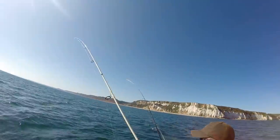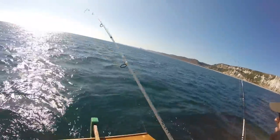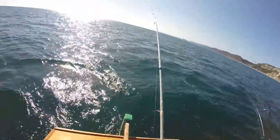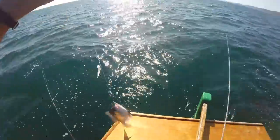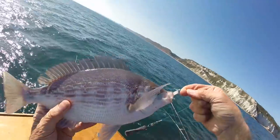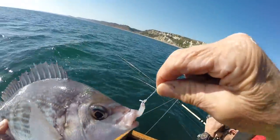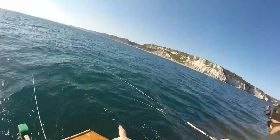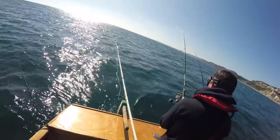Here we go people - one, two, three rods. We've got a triple header. Don't tell me the ground bait, the fresh squid, the rice - it's all coming together. I think the lines are coming together. That's a fat one! Mike's got a double on there. This is a nice fish - let's hope that one doesn't ping off. Look at this: three at a time! That looks close to fish of the day. That is a big bream - look at the beautiful colours. Look at the size of these fish, jumbos - all sizeable now. Absolutely fantastic. A lot of it's got to be these small hooks as well - it's a combination of everything.